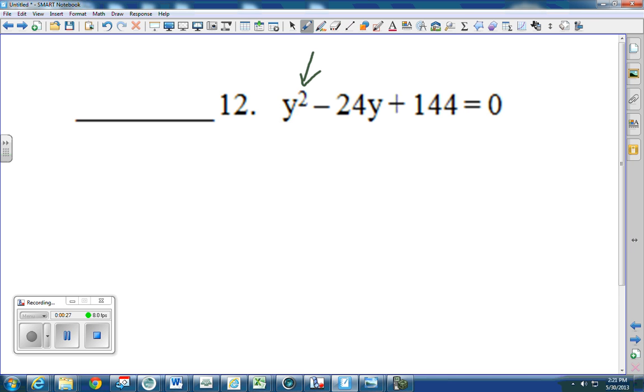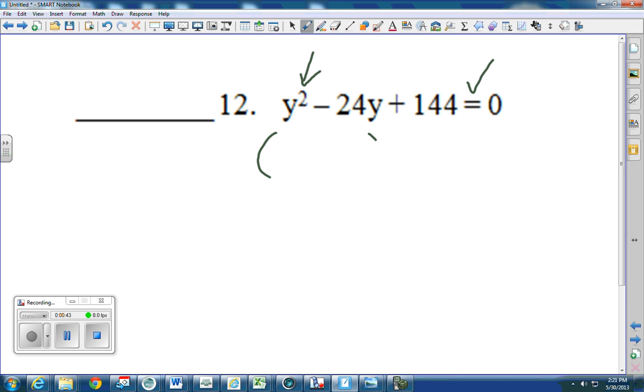So when you're factoring something, the first step is always to get everything on one side of the equation. In other words, make sure it equals 0. Well, we're in luck because our problem already equals 0. That's always the first step. You need to move everything to one side.